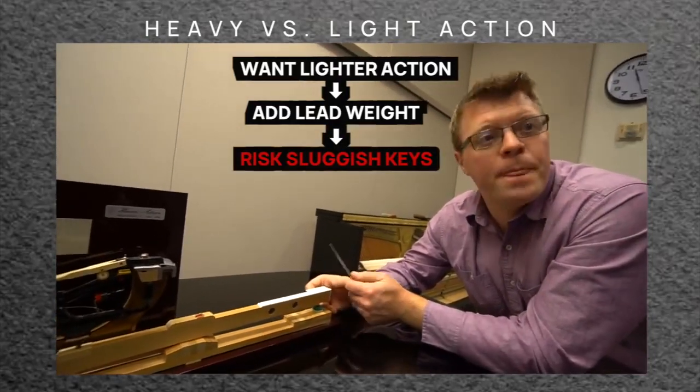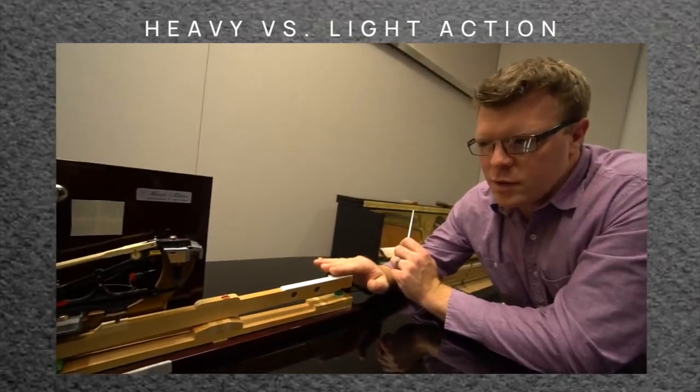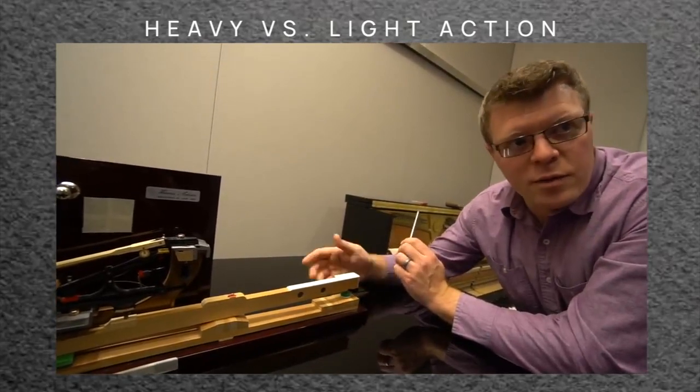So it's heavier, but it's not. It's a weird thing. The touch might feel heavier, but the key might actually be slower in returning.